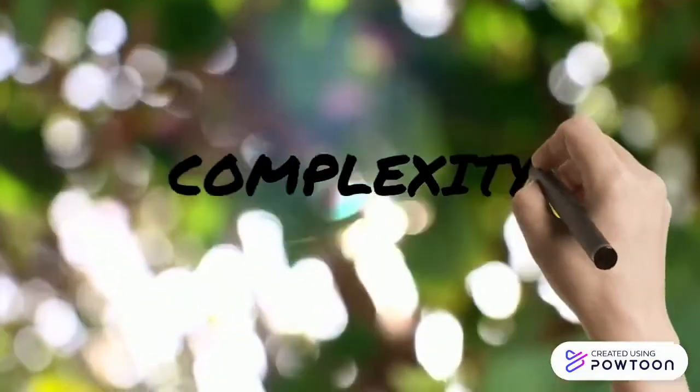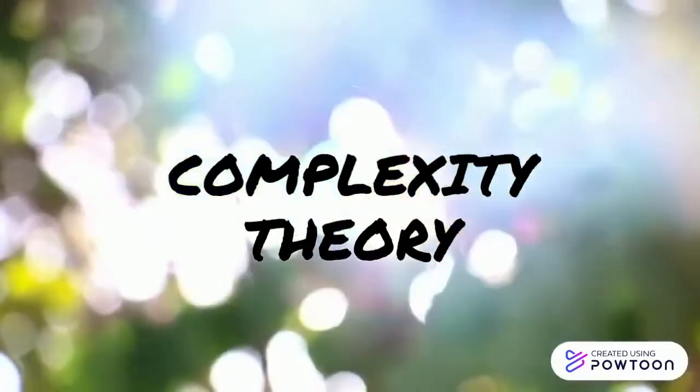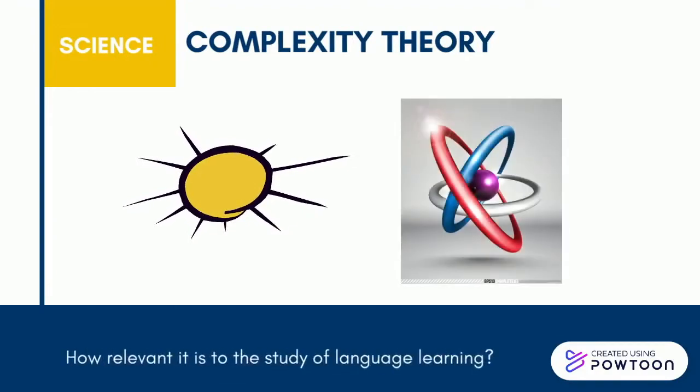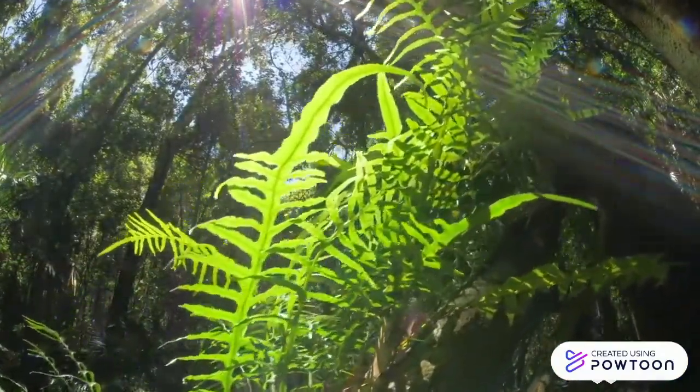It seems like the more depth we get into a phenomenon, the more unpredictable we find it to be. That's what complexity theory tries to capture. We have seen the explanatory power of complexity theory when it's applied to the study of sciences, like meteorology and quantum physics. But how relevant is it to the study of language learning? Let's go back to our metaphor about trees.